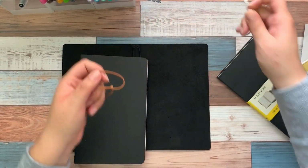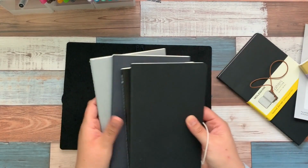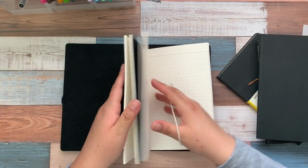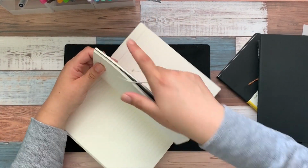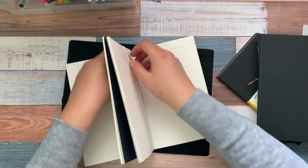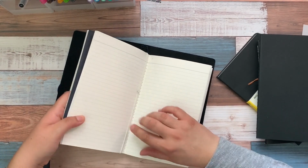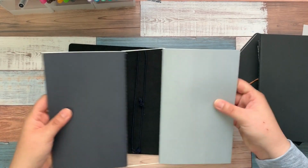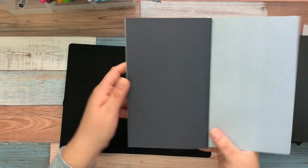Okay, so let's get my strings together. Let me show you how it looks with 3. This is called piggybacking, in case you just stumbled upon Traveler's Notebooks, because that happens here. You take the center of each notebook, put them back to back, and then put an elastic string. You can find these at Walmart in the sewing section. And there you go. They're stuck together. They're not going to come apart.